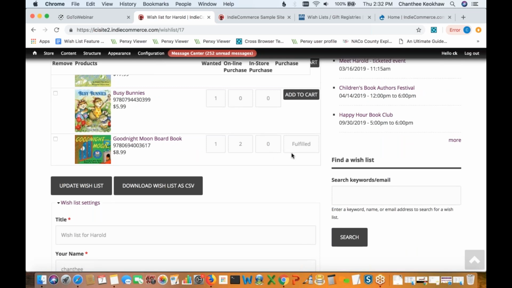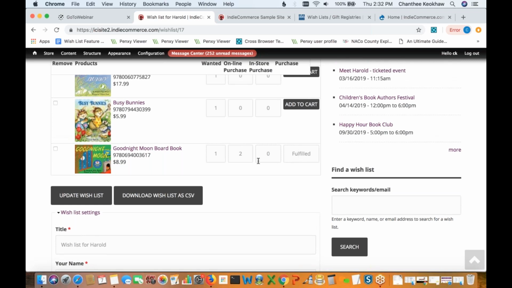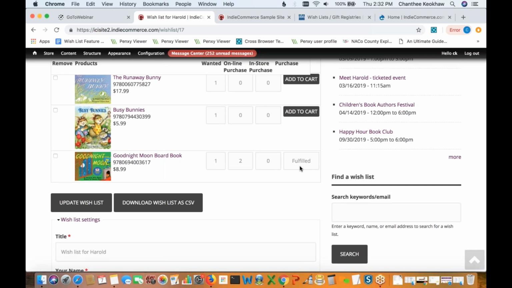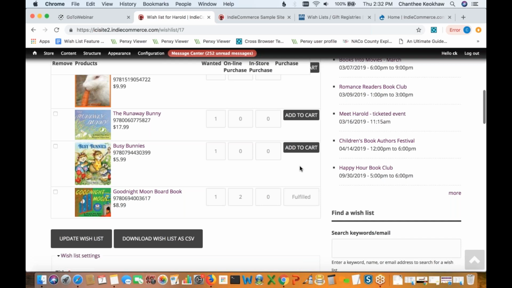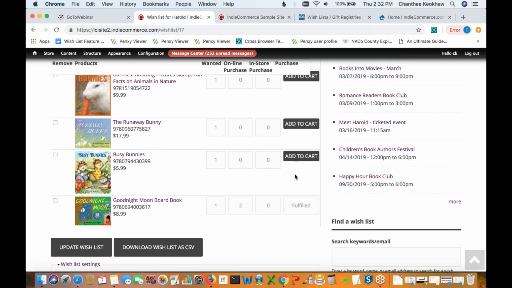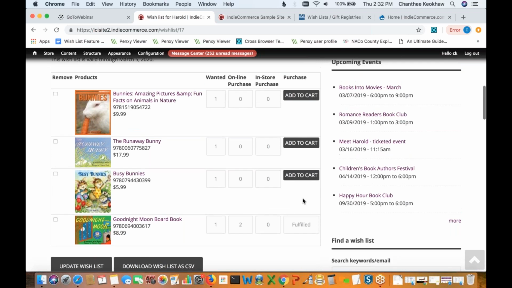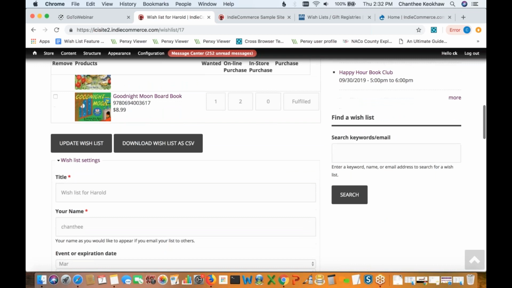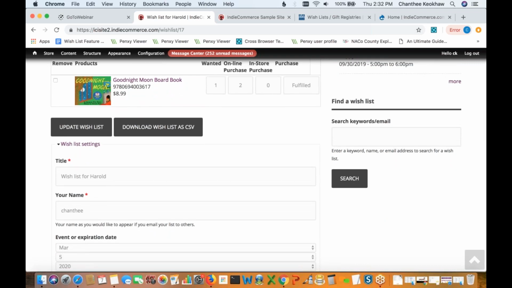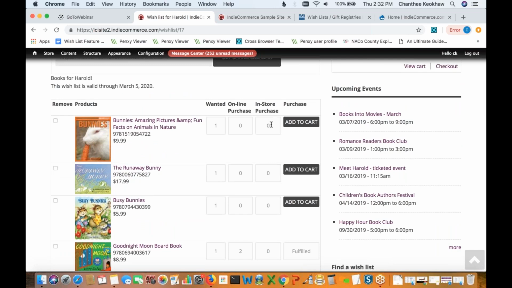And you'll see, actually, the online purchase should say one. Okay. Sometimes when it's for schools, again, it works when there's a school or if it's a gift registry for a birthday party that is happening at the store and the customer creates a list for that. The recipients of the wish list may not purchase it online. They might actually walk into the store and then purchase it at the store. They may bring the wish list and say that they want to purchase something off that and leave it at the store for the birthday party or for the school.